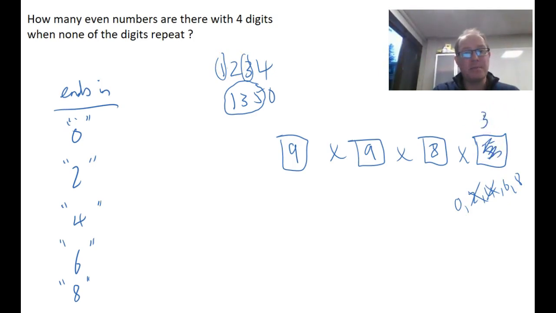So we don't know what that last number is, because it depends how many even numbers have gone before. So unfortunately, the intuitive way does not work in this case. So we have to use the rule of sum way. So let me erase that, and we'll start the rule of sum way.